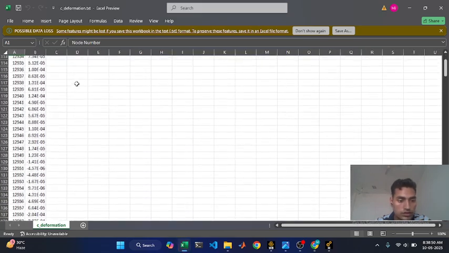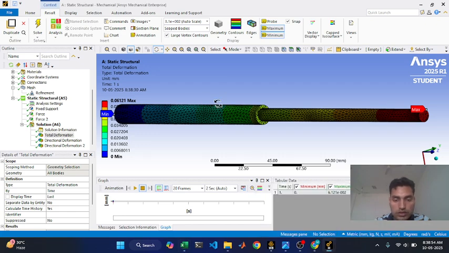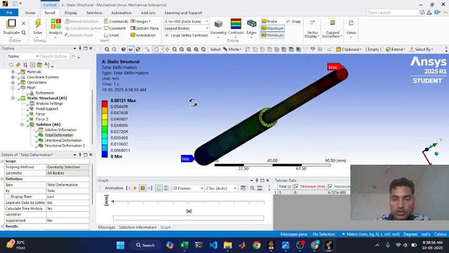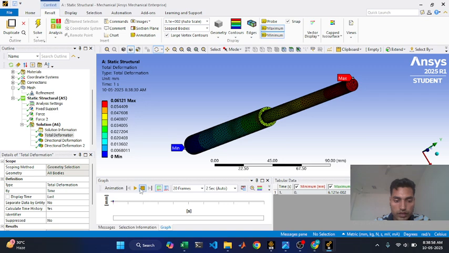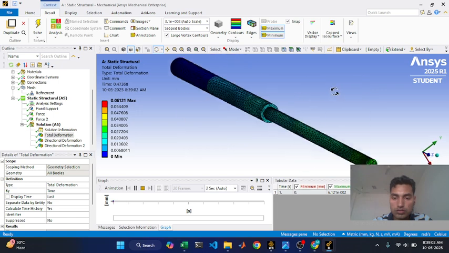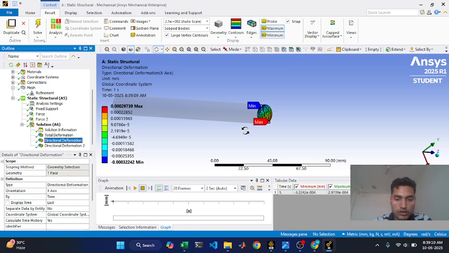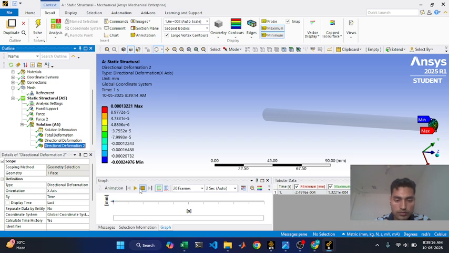Deformation at C. This was the actual model we were discussing. We can animate that to see the deformation. It is suffering when the forces are applied. What point B is suffering is seen here, and what point C is suffering can be seen here.